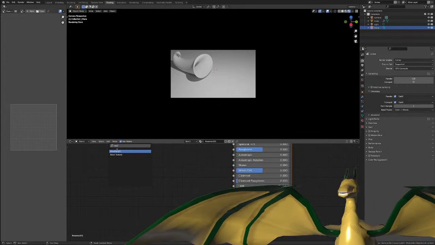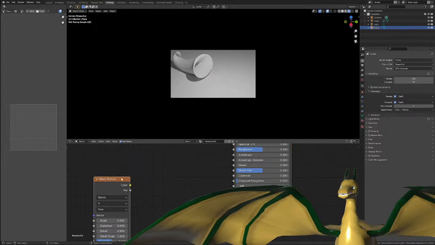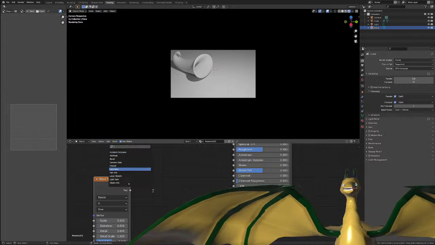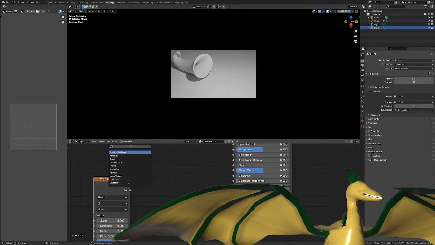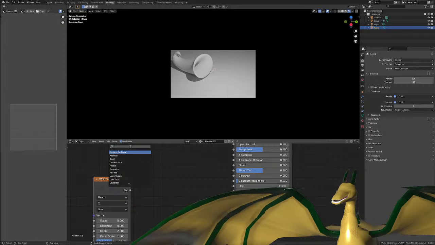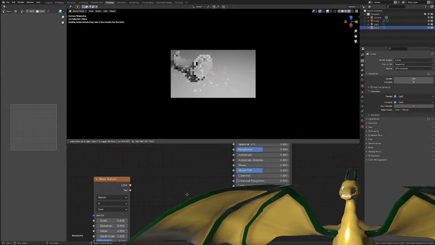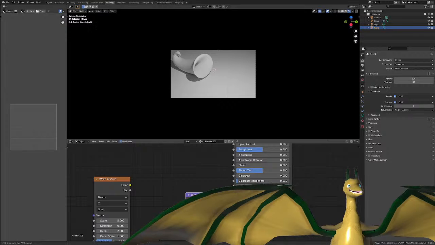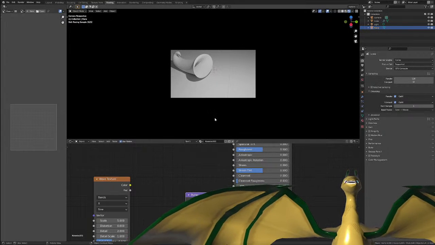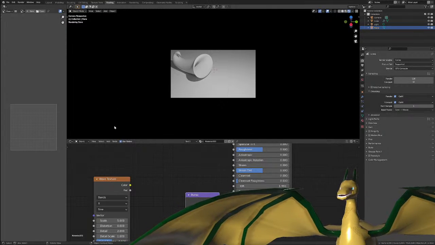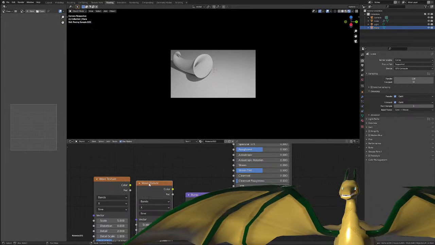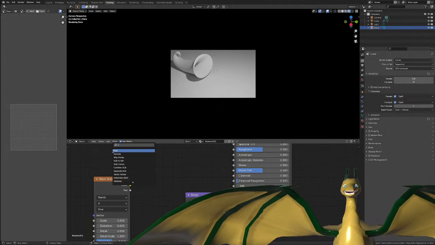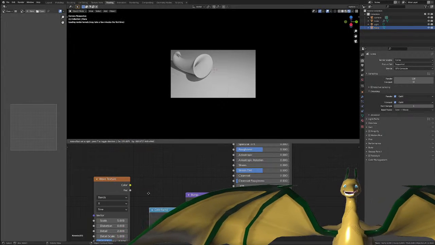So what we are going to do now is add a wave texture. Essentially what this will do is make it all wavy and random, and we're going to use this to make a wood texture. So now what we are missing for this texture is a bump map, which essentially is going to translate it to a fake geometry where it's going to look 3D, but it's actually cleverly 2D and affecting the light. And we are going to add a wave texture, well, I already have a wave texture, but what we are going to actually do is add a color ramp.